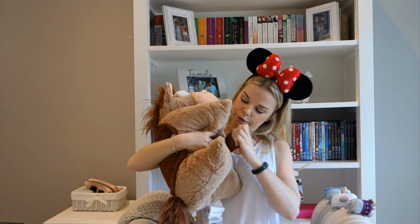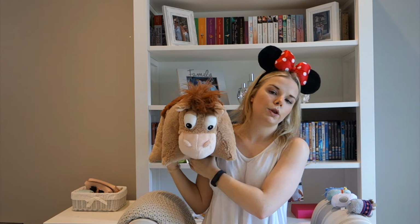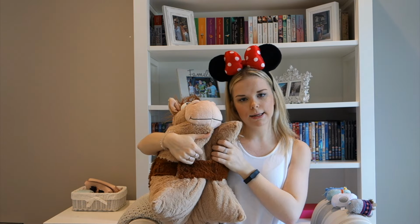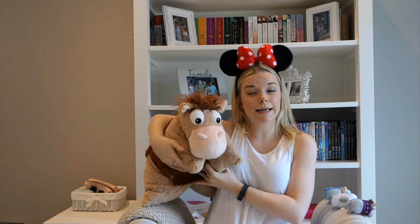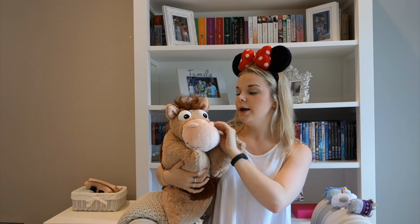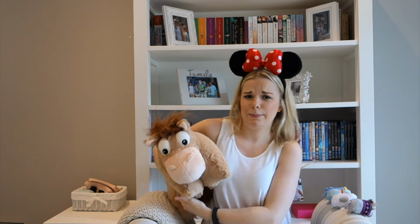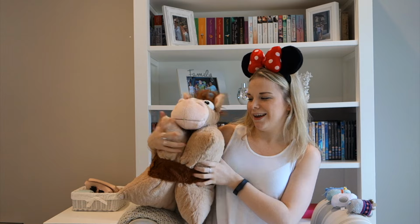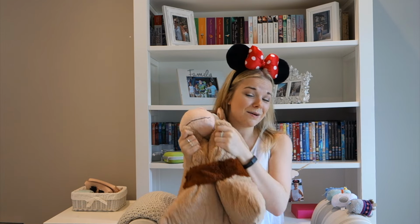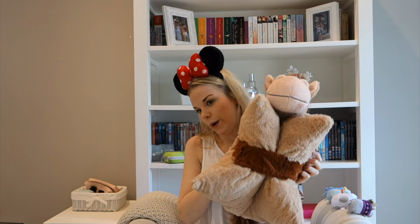As I say, you do fold it back up, and it's like Velcro strapped, so it's a lot easier to carry around with you. You can have it sort of wrapped around your suitcase handle. So it's quite easy to take around with me, and I just keep him ready to go for next flights that I'm on, no matter where I go, because he's really great to have on the flights. He also adds a bit of extra padding while he's sat on your chair. So thank you guys for getting me that, because I absolutely loved it. And as I say, I did definitely use this on the way home.